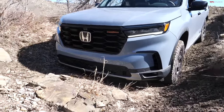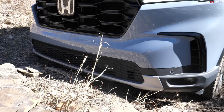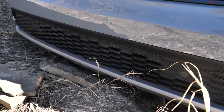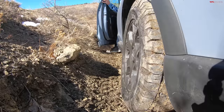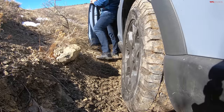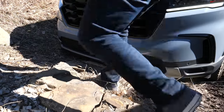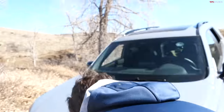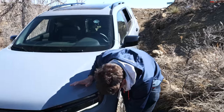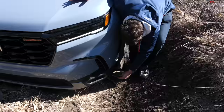Very slow. It's true. Yeah, front bumper is about to come into this rock here. Let's see what we got going on. Oh yeah, a nice little rock there we're about to hit, so we can take the obstacle and move it to underneath the tire. Lazy, go. You're not being a good boy right now.